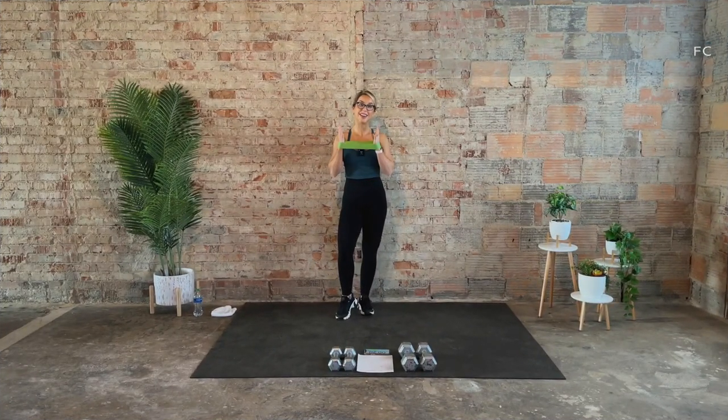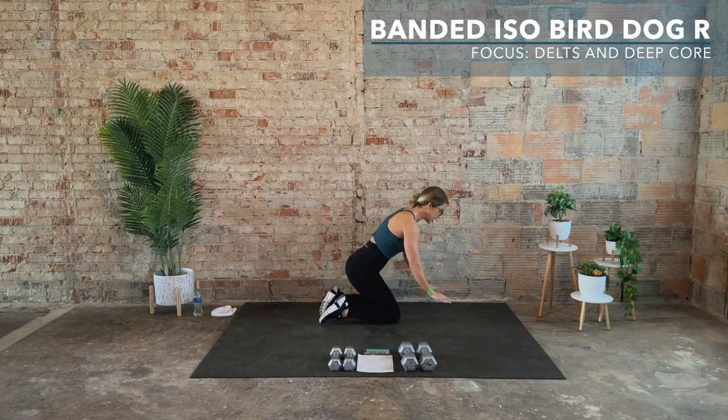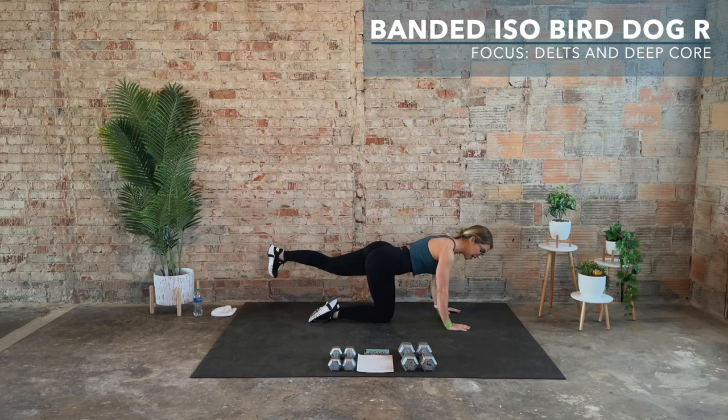Your first tri-set is your warm-up tri-set. So go ahead, place your band right above your wrist and come to a tabletop or quadruped position. Extend the left leg long, keep the hip stable, engage deep core, and then lift that left heel towards the sky. Tuck chin, pull high pony towards the front of the room, and then you're taking that right hand to the side and then back in. So hand is right underneath the shoulder, to the side, back in.